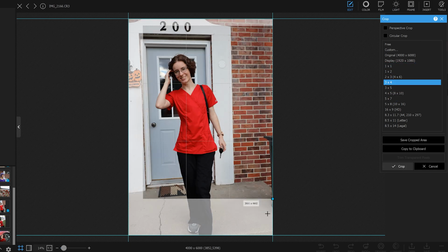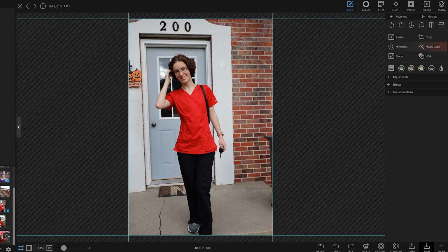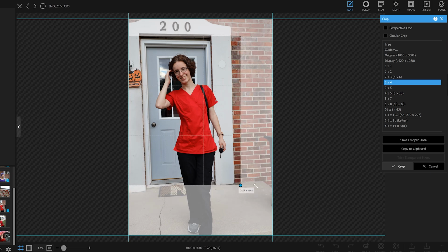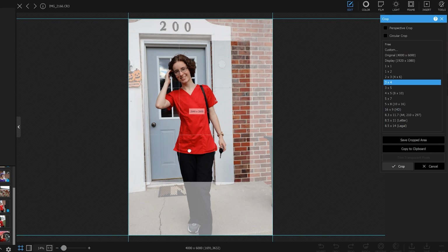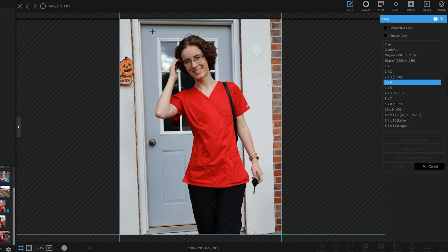Let's go 4x3. I kind of like just put it right in here. Oh yeah, no. Let's back this up. Here's how you edit an image like this. First of all, we don't want to, it goes back to the whole question of what do you cut out, what do you leave in? Let's go with something like this. So we have the keys. We've got her. I might crop this once again.